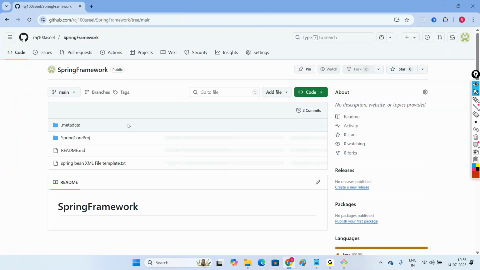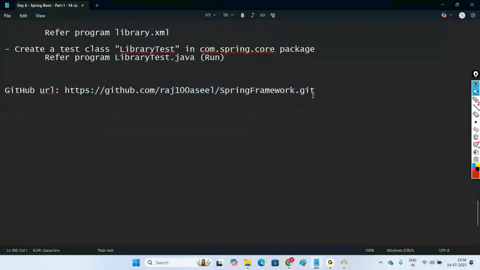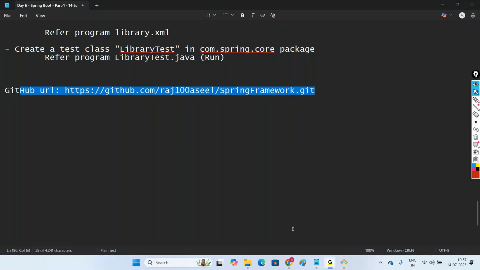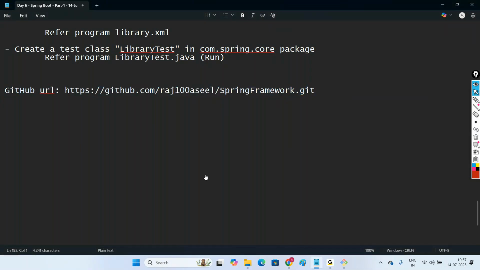And even the Spring project contains our Spring Bean XML file template. So everything you can open from this URL. You can use this URL for downloading your source code. Every day, whatever updates we make to our project, I'll be uploading to this GitHub. Even I'm sharing through the chat of GoToMeeting. From there also you can copy this GitHub URL. Clear everyone? Any questions?